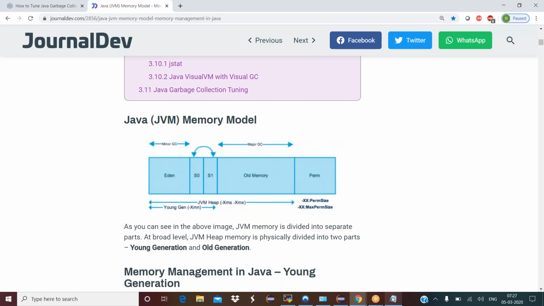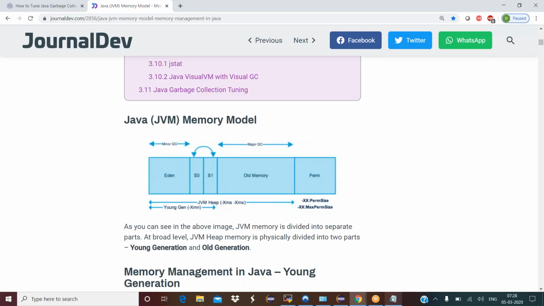It means that it will actually stop all the application threads until the garbage collector completes its task. Since the young generation keeps all the short-lived objects, minor GC will be very fast, and the application will not get affected by minor GC.